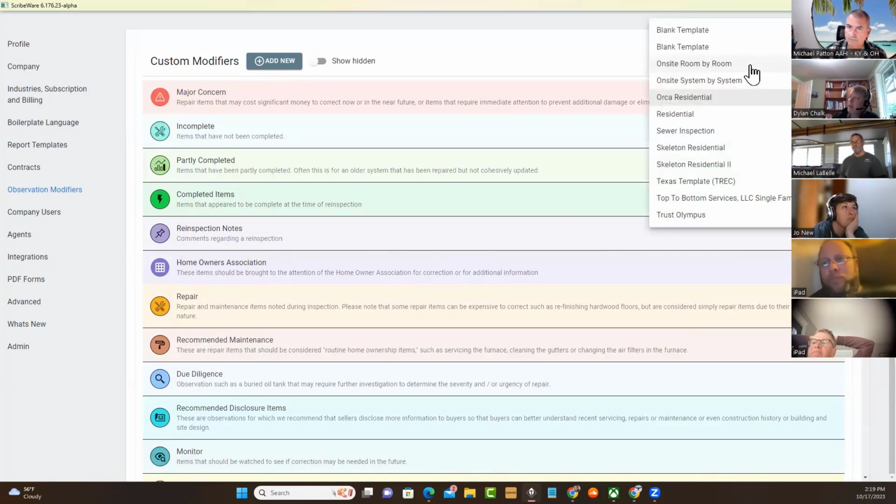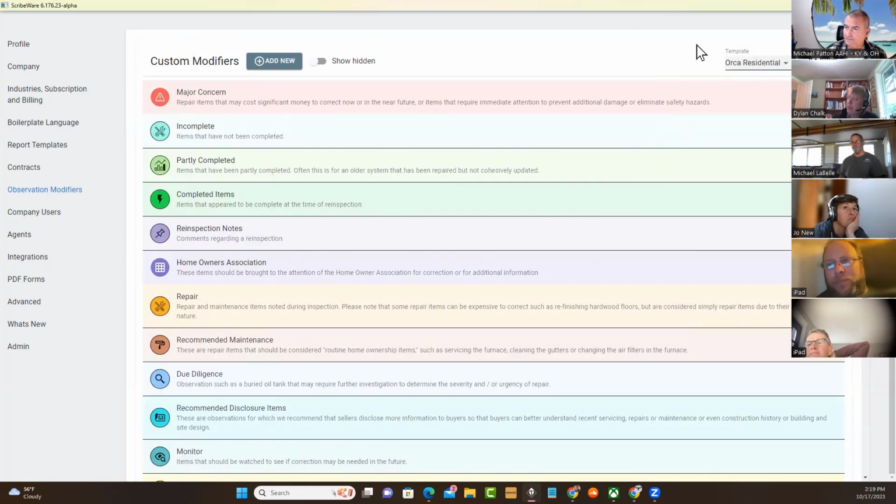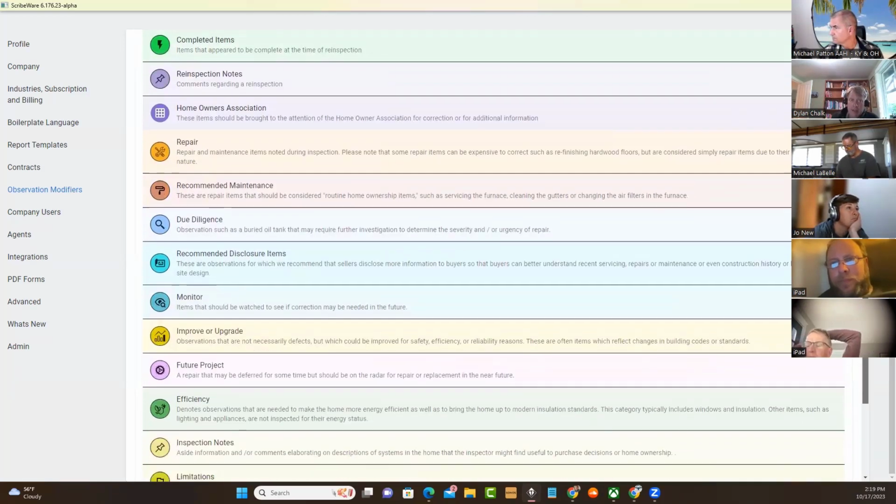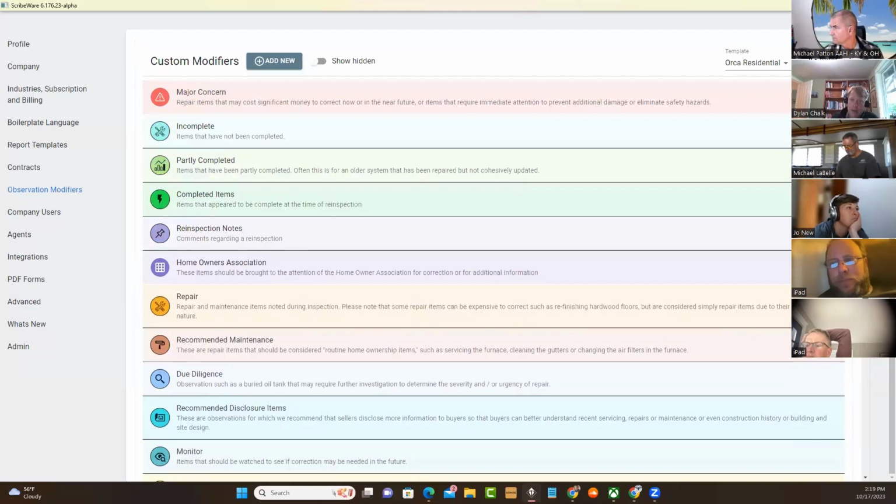In my case, I don't think I have a template at the moment that has different modifiers, so I'll be using the same ones, but you can start creating separate lists of modifiers per template, which is really pretty cool. That way you could reduce your list, if that makes sense, so it's great if you're doing sewer scopes and radon and WinMits or whatever. If you have a bunch of different ancillary services, that's now no longer a limitation.